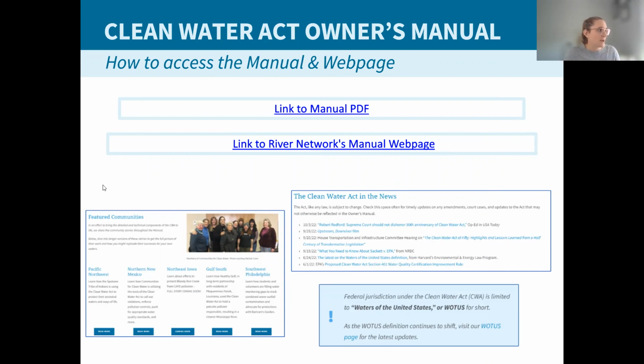That's where, like I said, we have those featured community stories, the longer stories that you can access there. We have a section called Clean Water Act in the News that's going to be constantly updated with any changes that happen, any good news articles that come out. And like I said, we have the WOTUS webpage as well for updates on that ruling.